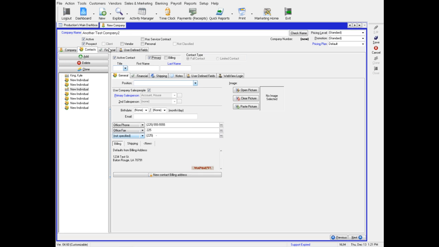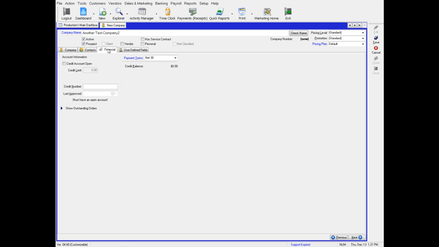The next tab that we're going to be looking at is the Financial tab. There isn't much information that needs to be entered on here. The main information that you'll see is, does the customer have a credit account, and what is their credit limit? You can also put their credit number within the system to track that, but otherwise you get to specify this number, so when you're doing orders for the company, it will let you know what the particular customer's credit limit is. And also, this is where you get to specify what the payment terms for that company is.